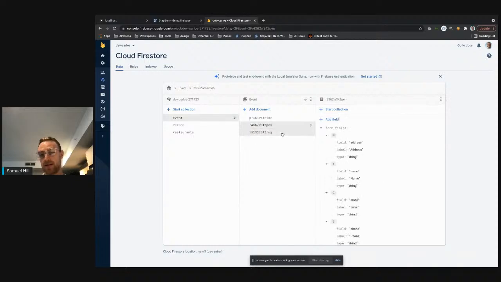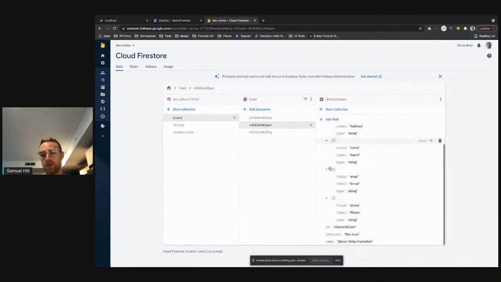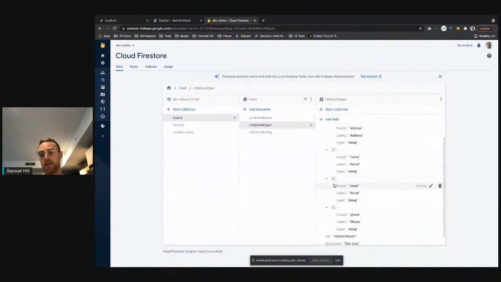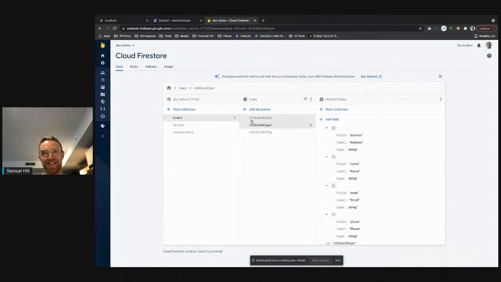This is all dummy data, as I said, but then you come over to the San Jose Hackathon and you fill out these 4 fields. They want a little bit more. They want your phone, email, and your address as well, which I don't know if they really need, but for this example, yes, they do.